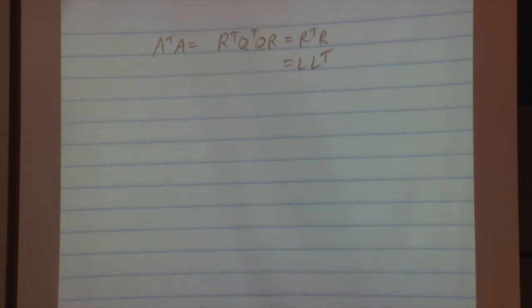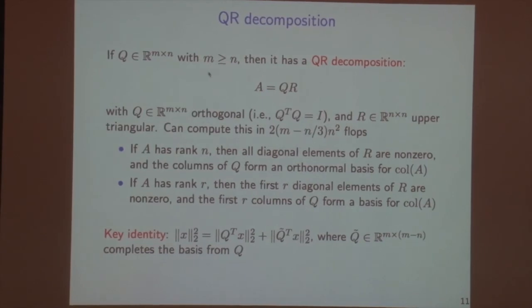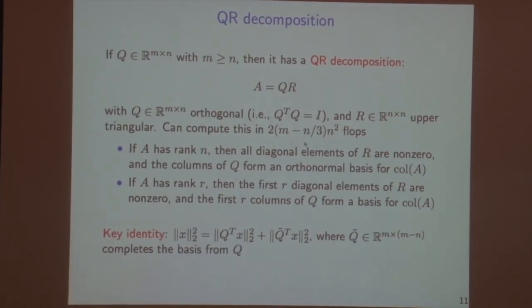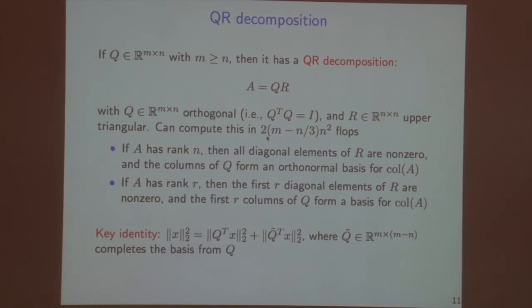Okay. The computational cost is similar. It takes on the order of, here now it's m n squared flops, but if A was square, this would be n, that would be n cubed flops. Because here we can actually compute a QR factorization for any rectangular matrix. If you want to put it on the same scale as the Cholesky, just think about it being square, and it costs something like n cubed flops.